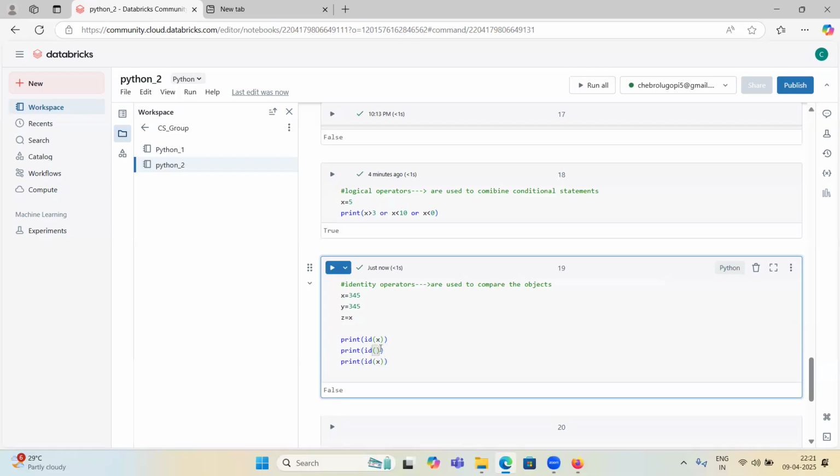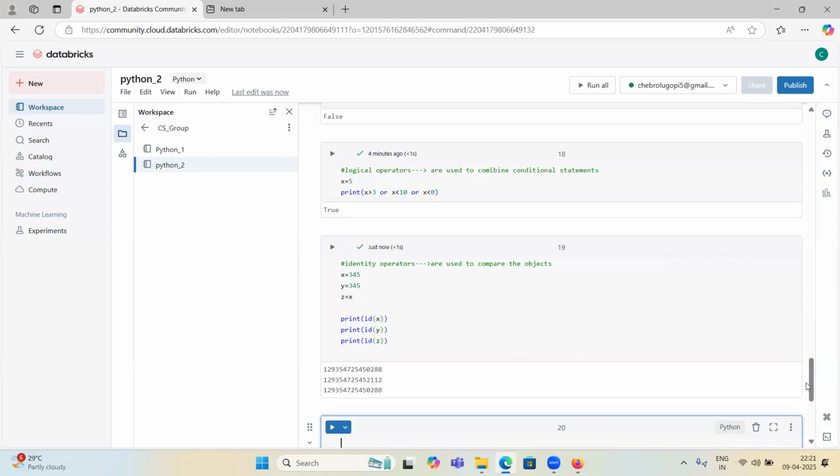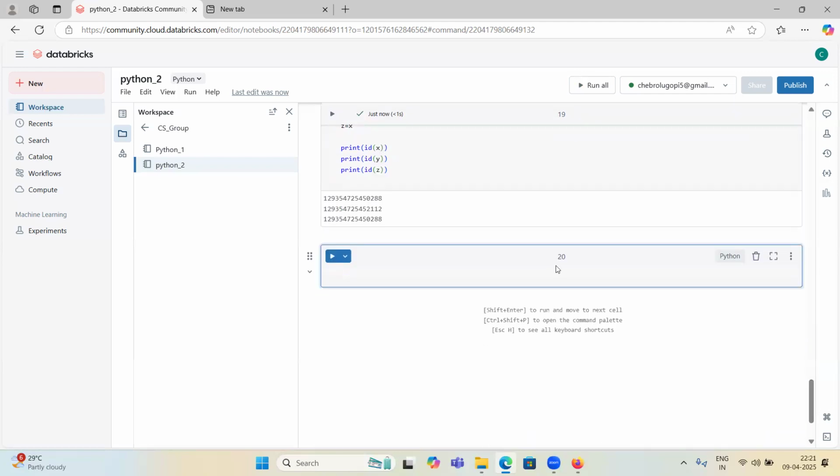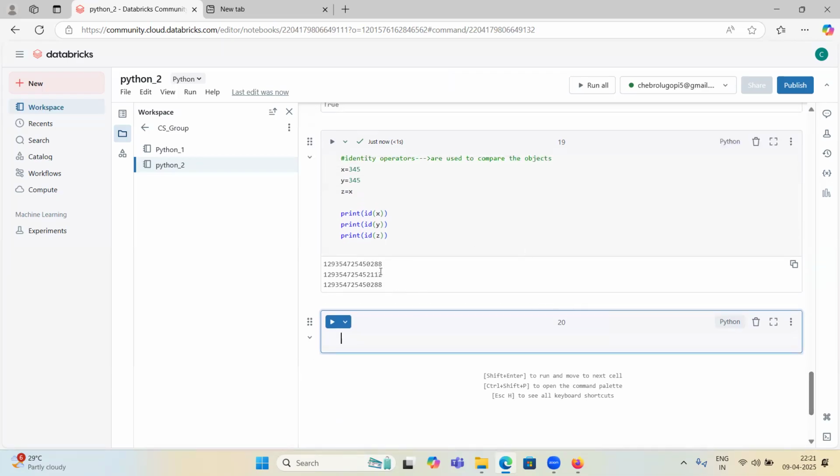If I print id of y and id of z, what is it going to do? If you see, x's memory location is this one, 0288, but y's memory location is 2112. So even though both have the same value, 345, their memory locations are different.